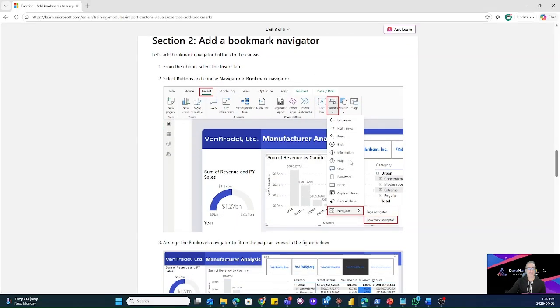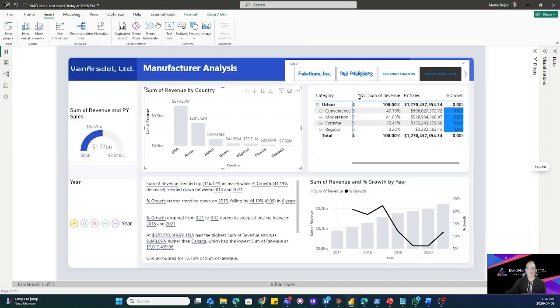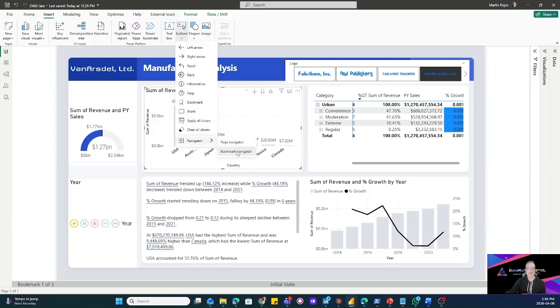All right, so we're going to insert, go to insert buttons, and choose the navigator, bookmark navigator. Insert buttons, navigator, bookmark navigator.